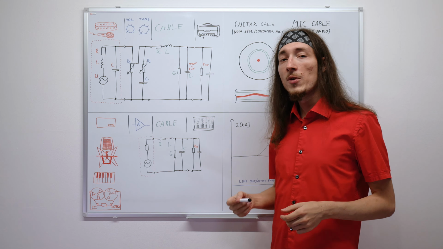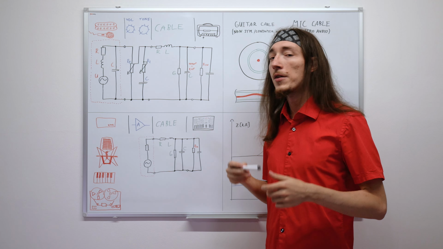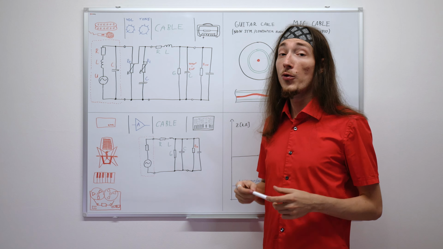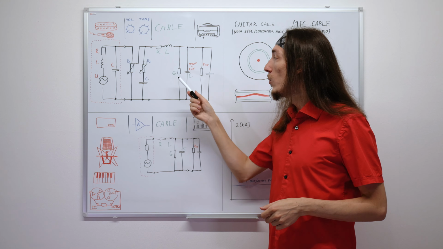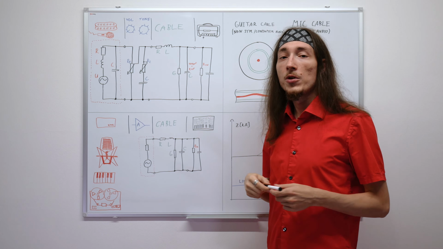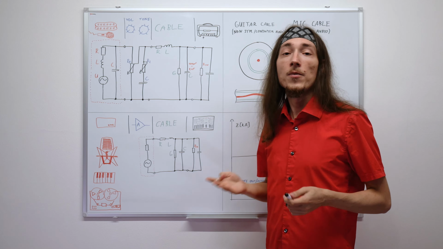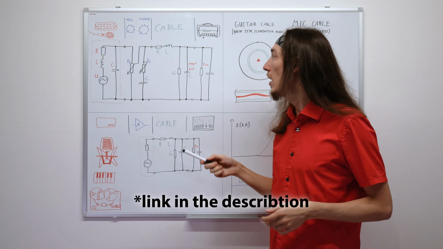so before we talk about how to choose the right cable for you, let's talk about what is really going on and how the cable may or may not affect your sound. If we are talking about frequencies under 20K, we are still technically in the low frequency region. That means that we can use this model of our cable, which is made by 4 parameters. If you want to know more about it, you can just Google.